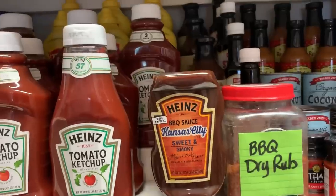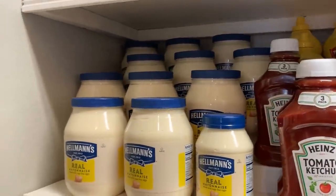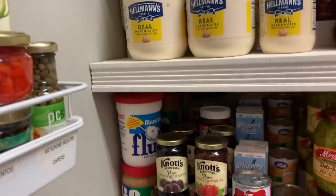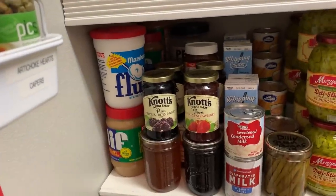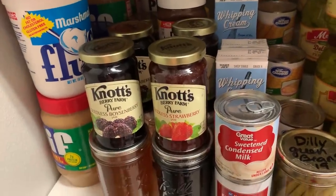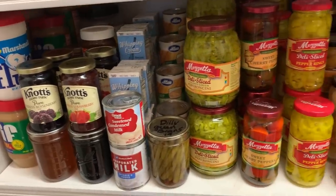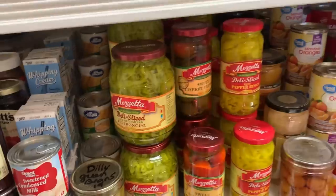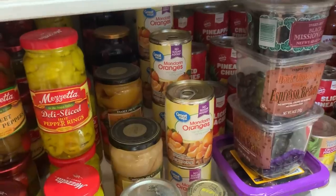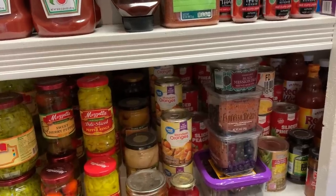I have my homemade dry rub and then all the condiments. When you do this long enough, I have gotten pretty good at knowing how many of each thing I need for the whole year — we go through one of those pretty much a month. Peanut butter, jams. This is some apple cider jelly and this is grape jelly that I canned. And then dilly green beans. And then some more canned stuff — brandied cherries. These are so good. You can just put a scoop of ice cream, heat those up, and put it on there.